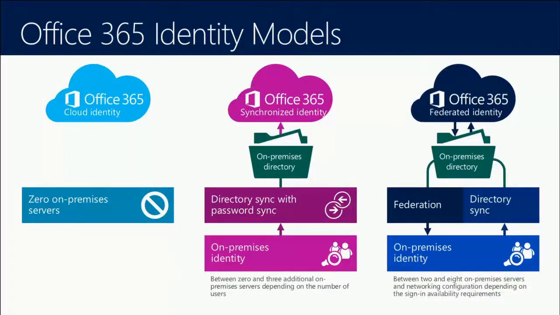So we have that user directory as part of Office 365. And then the other part is we need users to be able to sign in. We need to validate their passwords to make sure that they can sign in. So these two things come together in these three different models, and I'll talk about how they come together in each one.